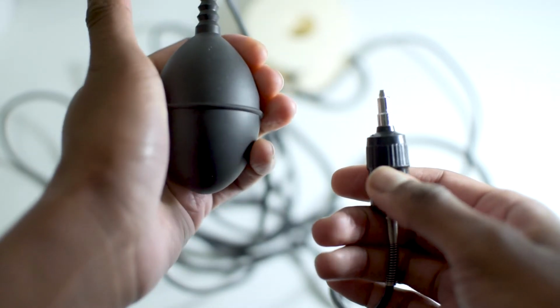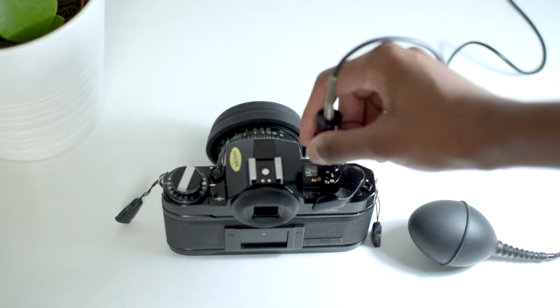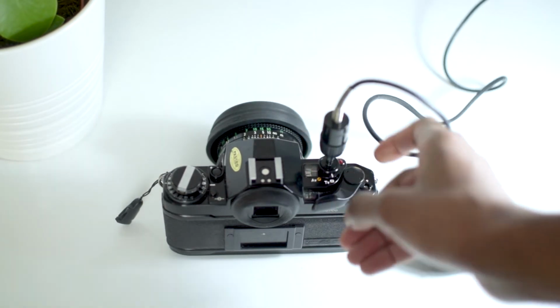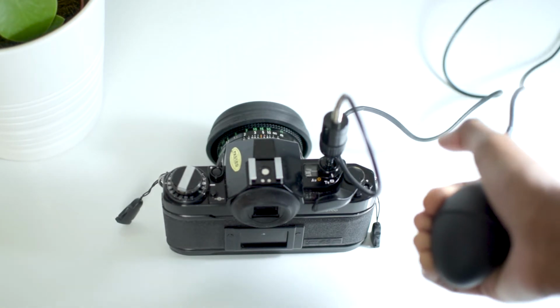Using a cable release. With cable releases we have 2 ends. On one end we have the air trigger, and on the other end we have a screw. On my camera this gets placed into the shutter release button, but on other cameras this may be placed just by the lens. As you press the air release, a small pin comes out of the screw, and that basically helps to push down the shutter release button.